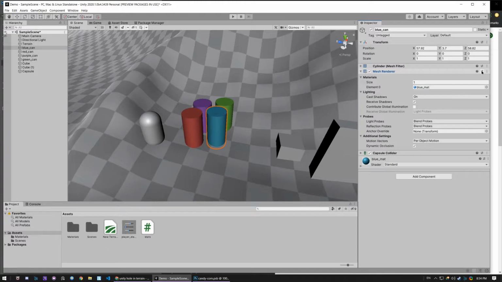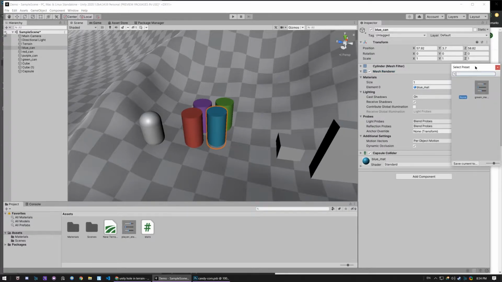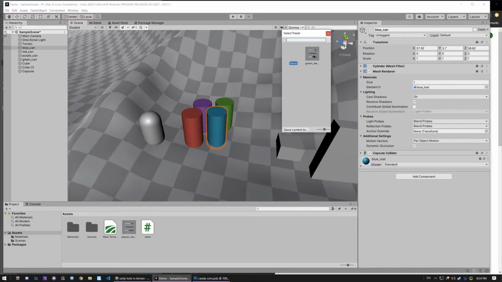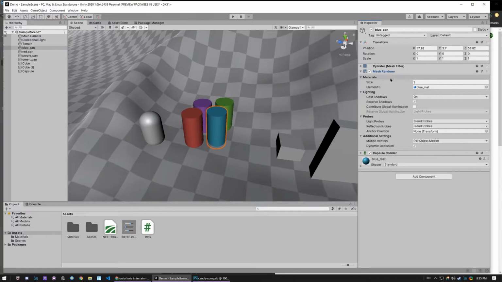It's supposed to be like sliders. You click that, and it gives you an option to choose presets. For example, I have a sample preset here called green material. It just changes it. So this is just controlling for mesh renderers. Go back to none, and it'll just go back to how it was before.